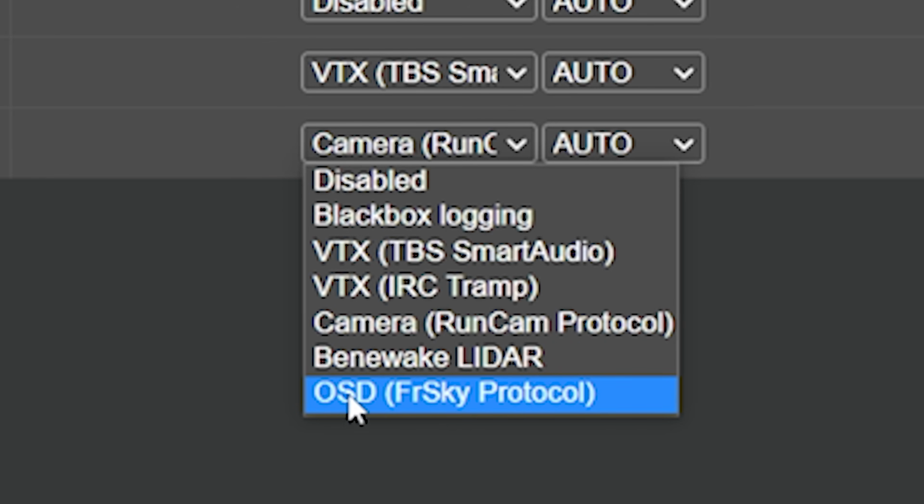And the other is OSD FrSky protocol, and there are a very, very few flight controllers, like a few of the Newbeedrone Tiny Whoop flight controllers, that use this. It is a way of communicating OSD that didn't seem to take off, but very rarely you will see a flight controller come from the manufacturer with OSD FrSky protocol set. And the takeaway for you is that if you change that, your OSD, your on-screen display, in your goggles won't work anymore. So that's all the peripherals.